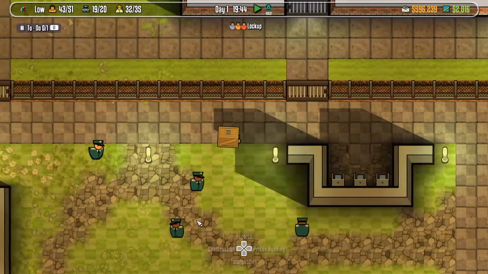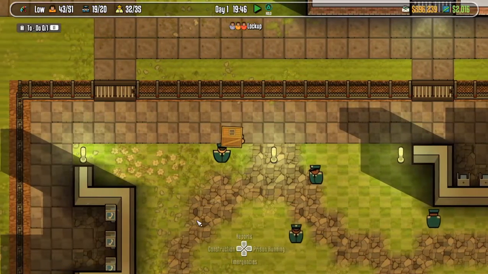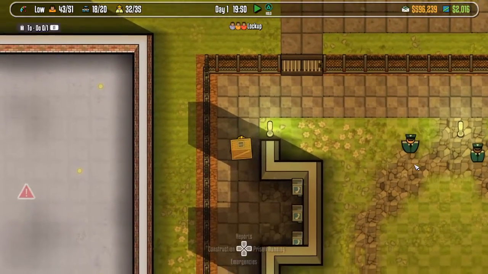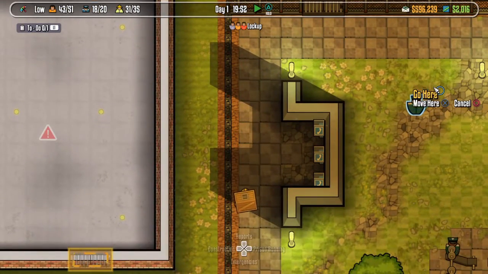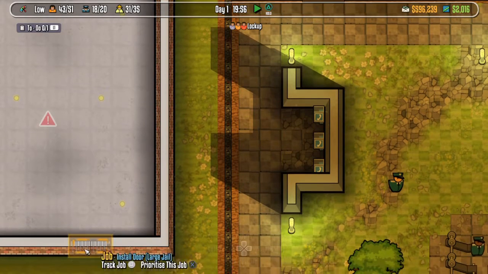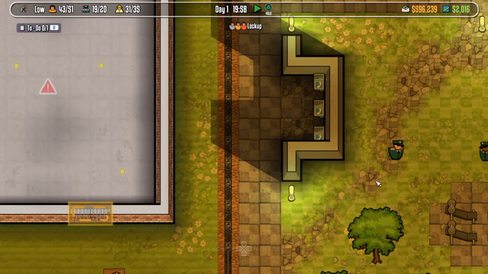I like how he's just walking along, carrying the door, whistling away. Whistling Dixie. What's this say? Ah, I can control him, okay. So can I get him to go?